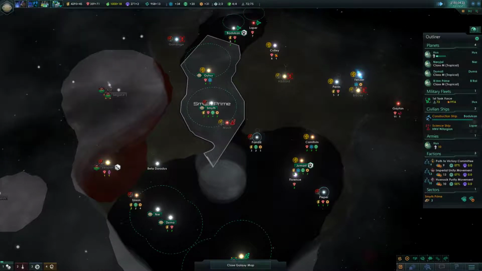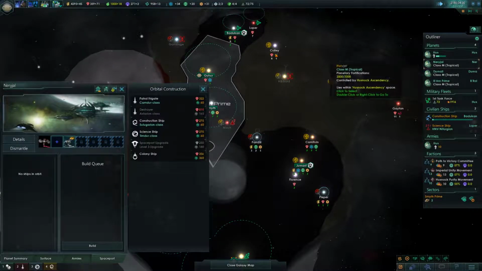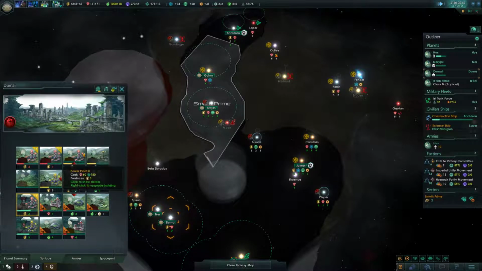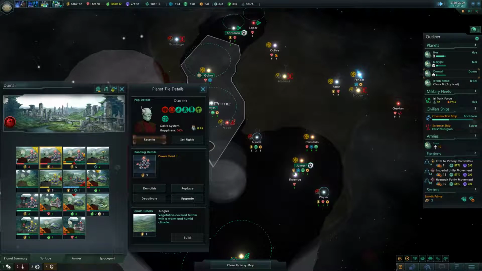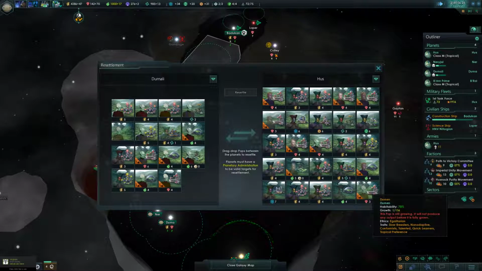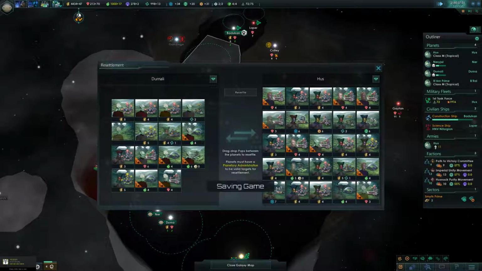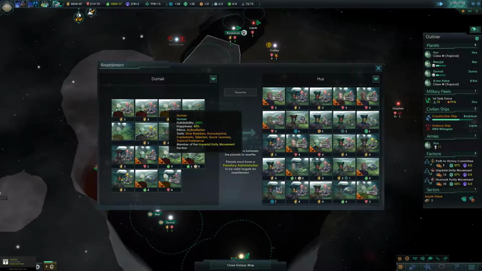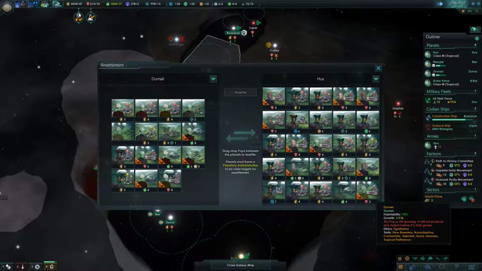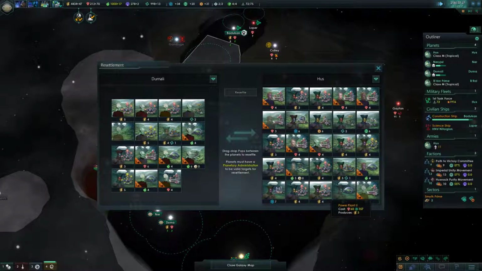I'll get the better spaceports going. And now that we have some extra money, let's get that upgrade. Let's resettle you. Research complete. Do you have any Husnock on anything that is not?